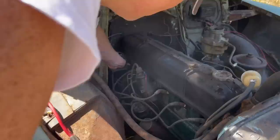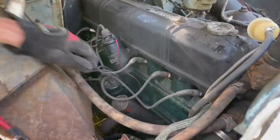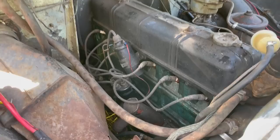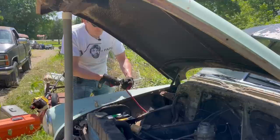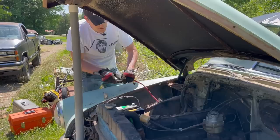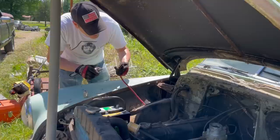These plug wires have seen better days for sure. They are crispy. Tiny little distributor cap, look at that. Tiny little thing. But the starter's right there. It's gonna be real easy for me to get my trigger on it. So let's start doing that. Cleaning these up nice. They've been here a while, but they're not bad. And look at that. It's red, like it's supposed to be. A lot of these old cars I see have black on red and vice versa, and oftentimes both black.